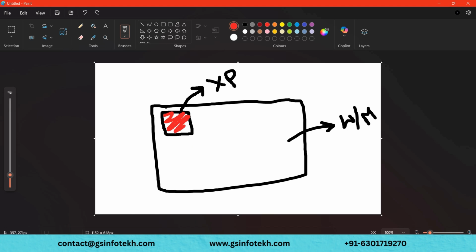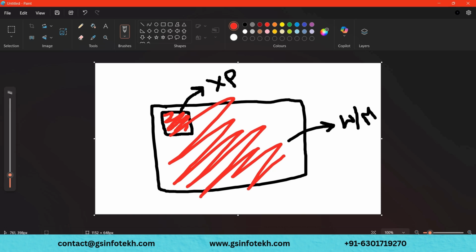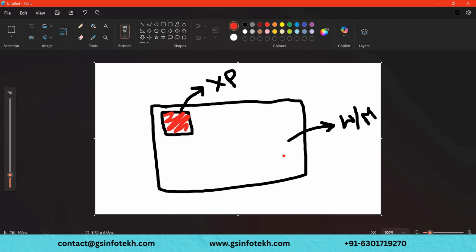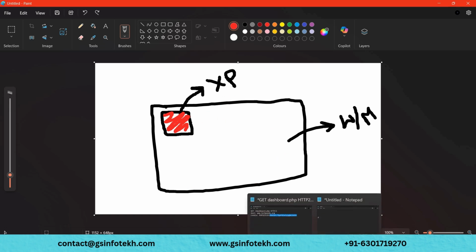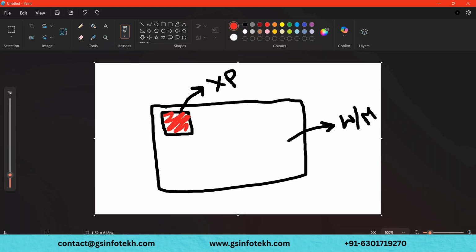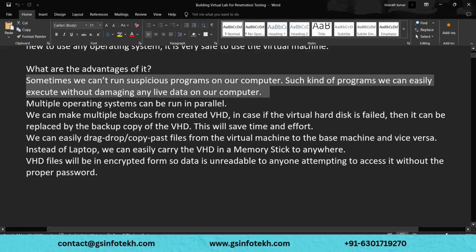If anything is malicious or harmful, it will only destroy the Windows XP space, not the entire space of your base computer. That is the reason I wrote here: sometimes we cannot run suspicious programs on our computer, but such programs we can easily execute without damaging our live data.